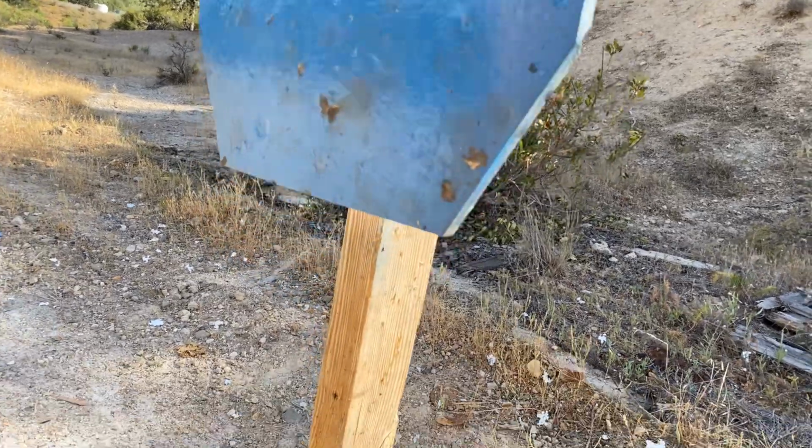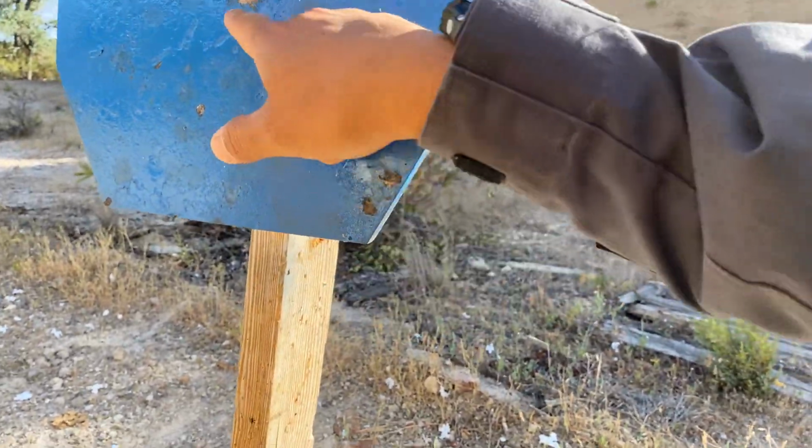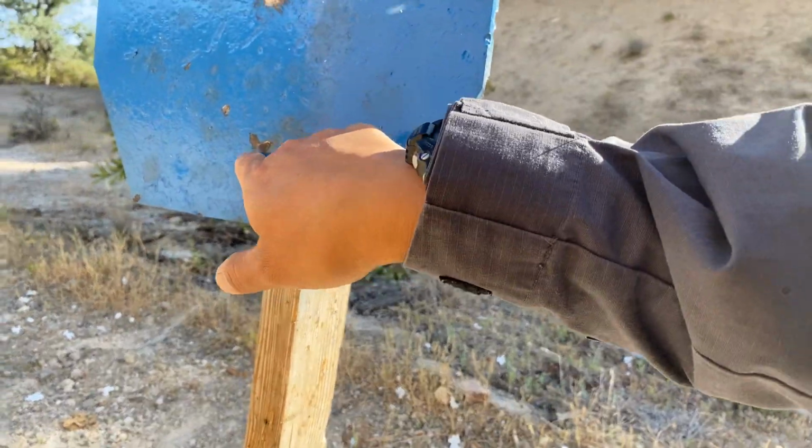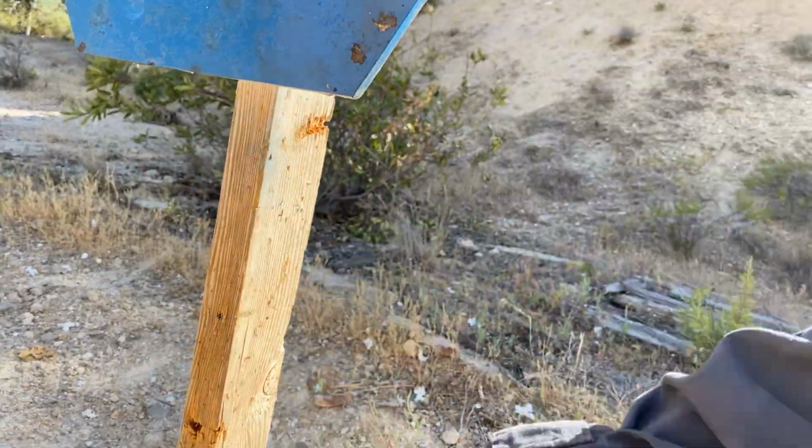I was listening. I did not hear a ping sound. But if you look at the target, that's from earlier. Don't mind that one. But here's a fragment. Here's a little tiny chips of paint right here and here. No real damage to the 2x4, so to speak.